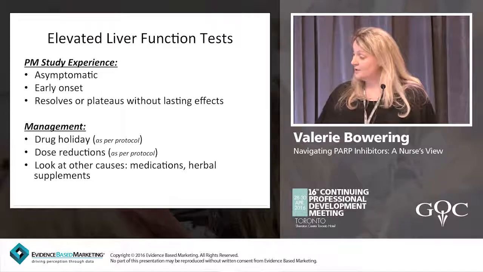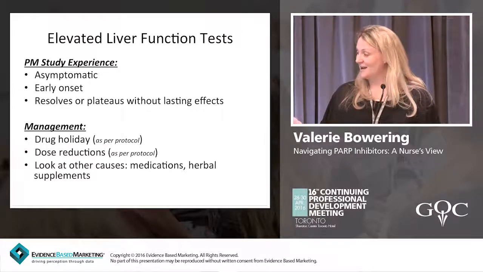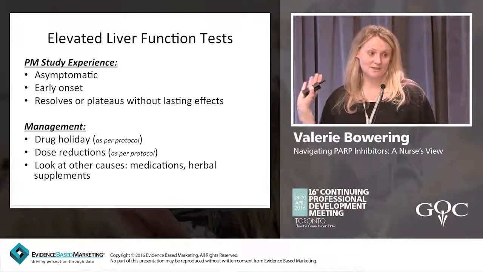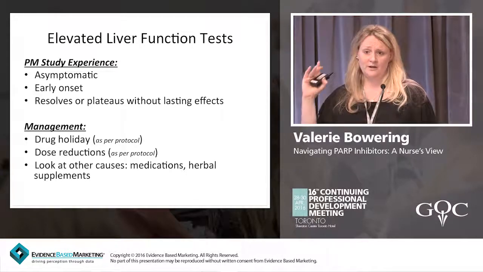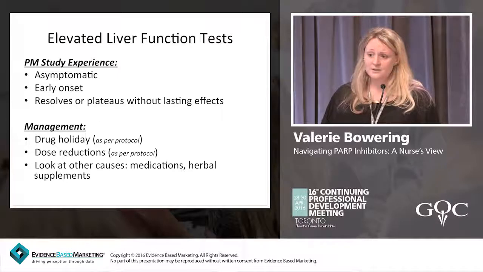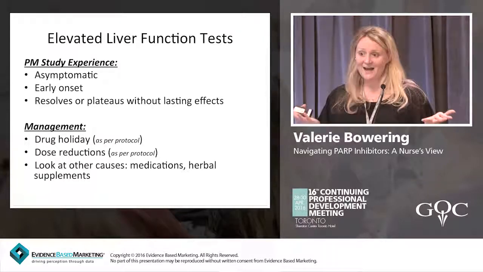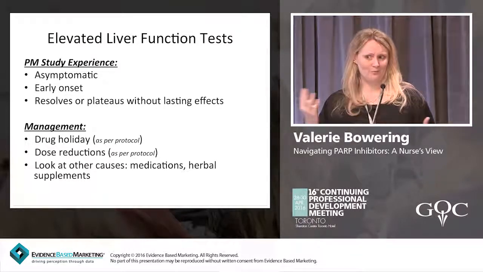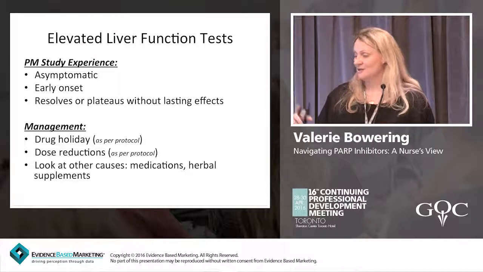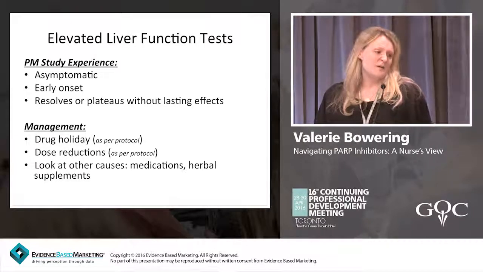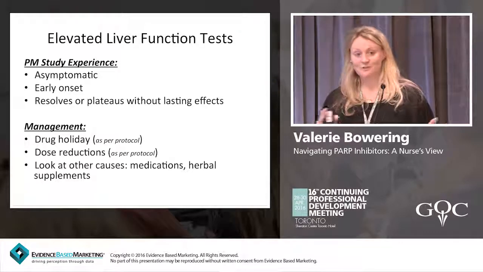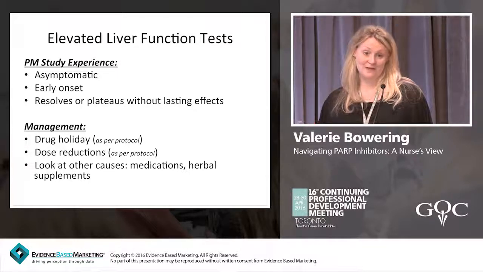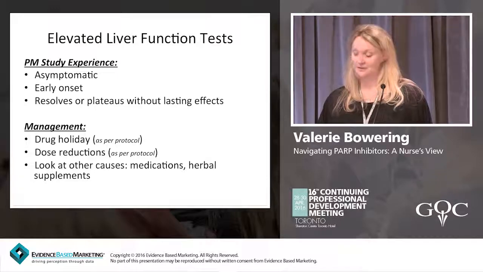So this one is really important when you're looking at other medications or herbal supplements, because I do remember a few patients coming in saying, oh, no, I'm not taking anything, and their ALT is 400, and you have no real idea of what's going on here. So then, digging a little bit deeper, oh yeah, I am taking this, but it's not really that big of a deal. So that's a really important thing when you're seeing things that you don't really have an answer for: look at those herbal supplements or vitamins.